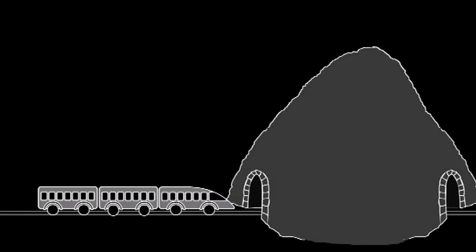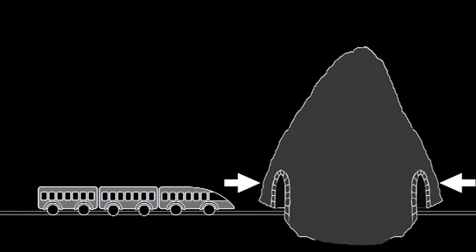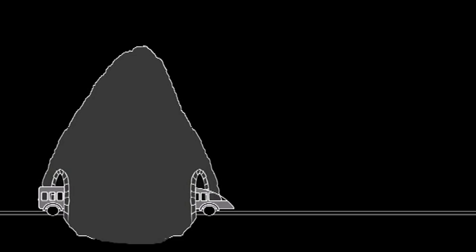What's the fact — did the train disappear in the tunnel or did it stick out the ends? What actually happened? It just depends on which reference frame you're in. The train sticking out of both ends of the tunnel relies on somebody's simultaneous measurements — the front was sticking out at the same time that the back was sticking out. Because different people disagree about simultaneity, it's quite possible for them to disagree about whether both ends of the train are sticking out of the tunnel at the same time.